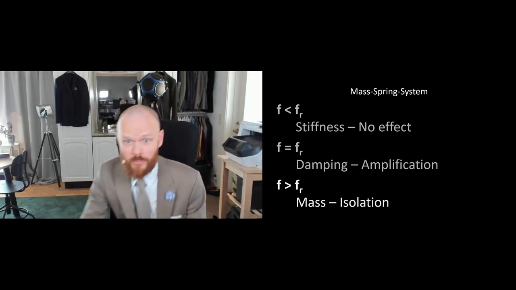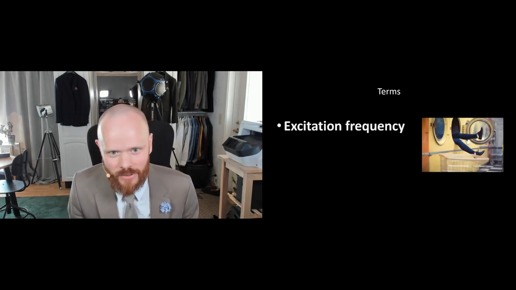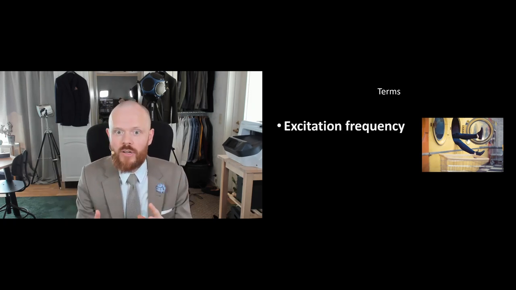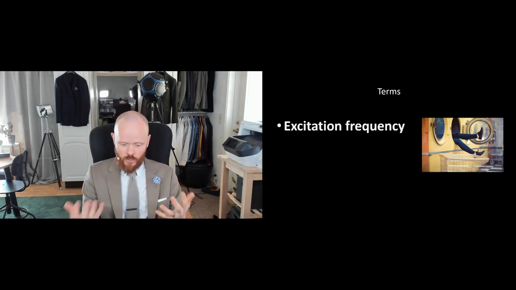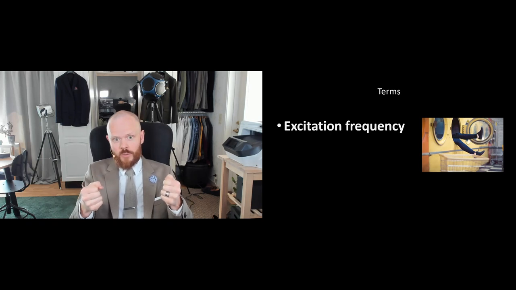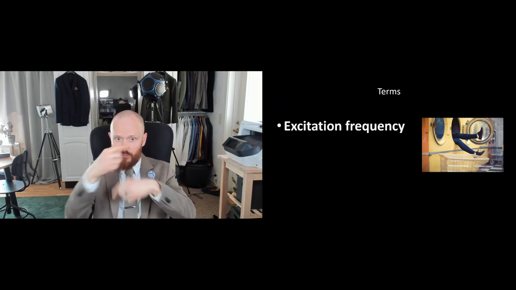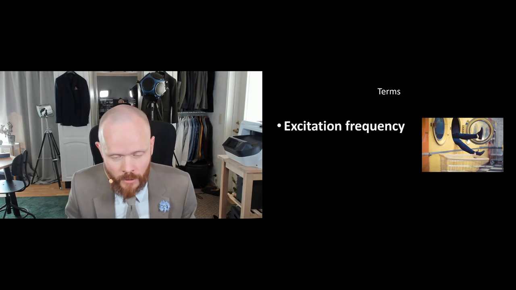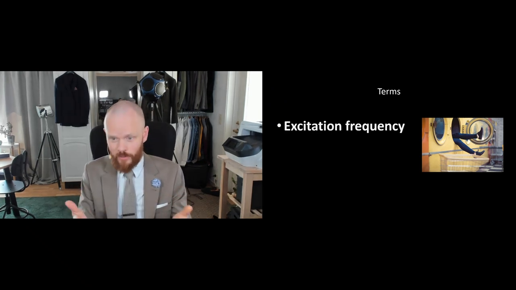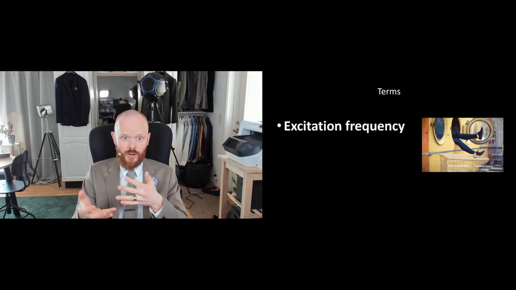So this is a major part of our daily work as acousticians. The important terms are excitation frequency, the rotation speed, typically, if you have equipment. It could be a fan, it could be a washing machine, or anything like that. You know, when you're driving your car in the winter, perhaps, you felt it shaking. You can measure the frequency of these oscillations in the steering wheel. It's because you get an imbalance. You have a little piece of snow or ice somewhere on the wheel. And when it's rotating quickly, when you're driving along, it's going to start shaking violently. But then again, if you increase or lower the speed, the frequency of these will slow down when you slow down the car.